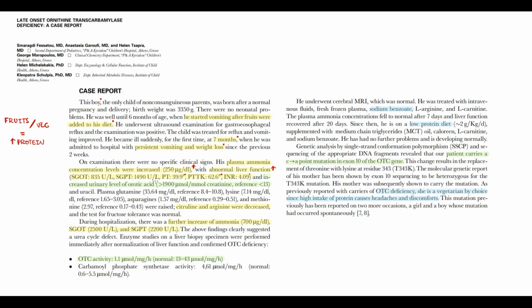Also, the boy had a very high concentration of orotic acid in the urine, and we know two conditions that can cause high orotic acid level in the urine. It's ornithine transcarbamylase deficiency and orotic aciduria. So, which condition is it? They analyzed the level of amino acids, and the results showed decrease in citrulline and decrease in arginine level. And because these two amino acids are components of the urea cycle, this feature tells us about the disruption of the urea cycle. And high orotic acid level combined with high ammonia level and disrupted urea cycle are all features of ornithine transcarbamylase deficiency.